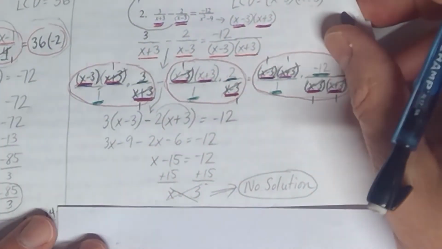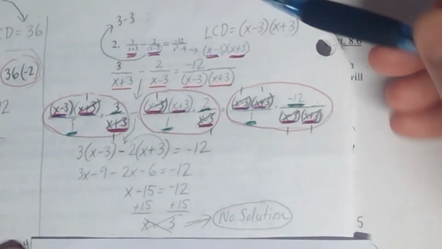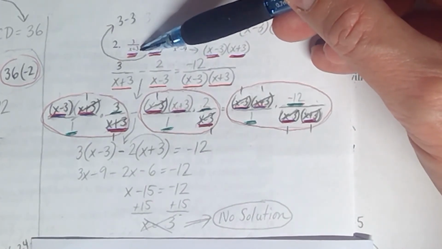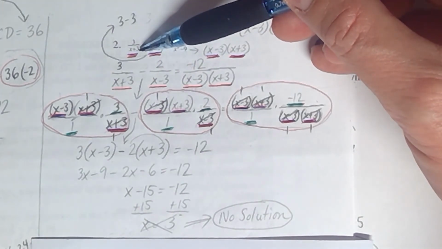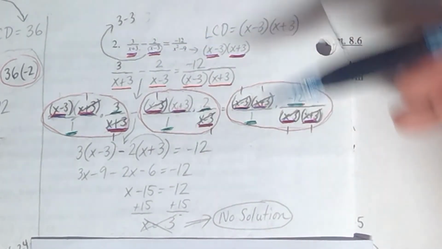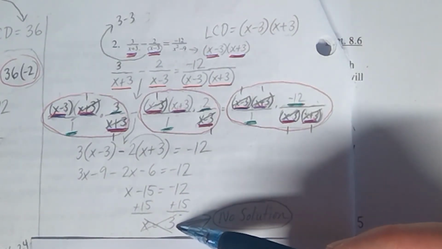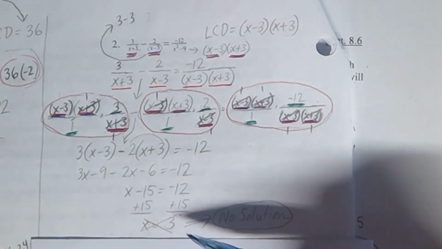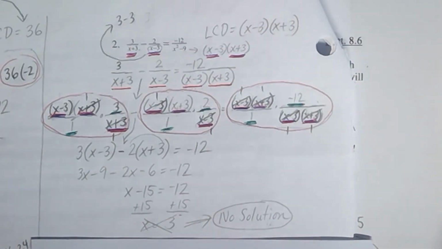But why did I cross that out and say no solution? I crossed that out and I said no solution because even though it makes the first denominator equal to 6 when I plug it in, which is fine, unfortunately it makes the second denominator equal to 0, and that's why I got to toss it out. And when you have nothing left after you've checked your answers, we say these two words here, don't we? So again, it doesn't need to make all of the denominators equal to 0 in order for it to be bad. If it makes any of them equal to 0, you've got to get rid of it. So you got to get rid of the 3 then. And so we say no solution.